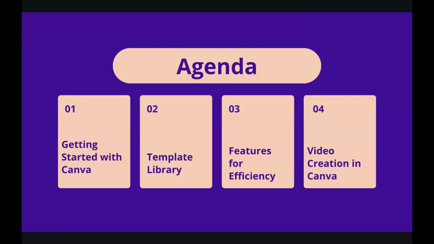We will cover 4 main topics: getting started with Canva, like the very first time, and where to find your teams. Then we'll access the template library, ready-made resources for teacher efficiency. And then we have additional features that you can use to engage your students, and video creation at the very end.